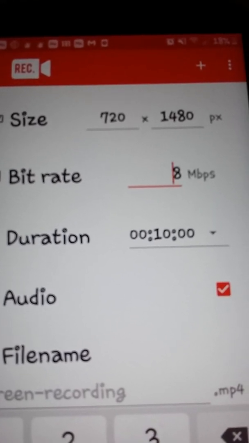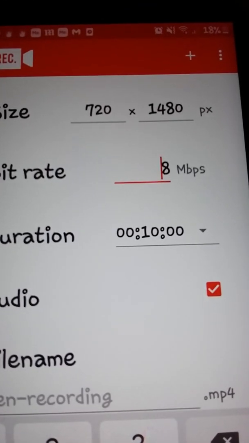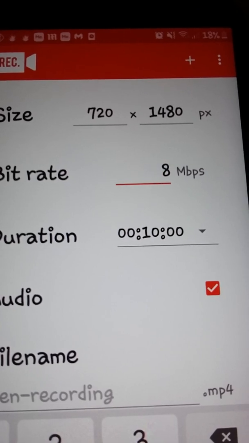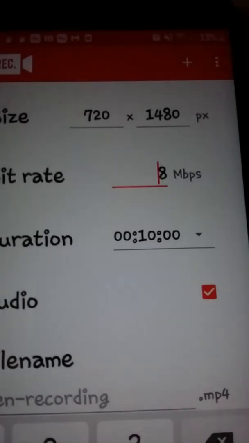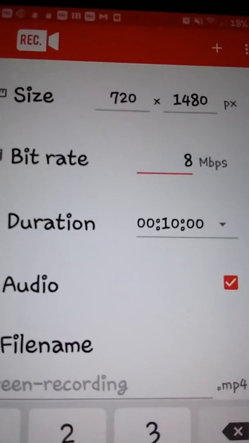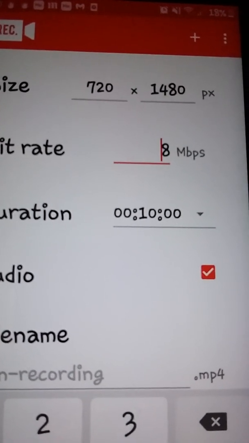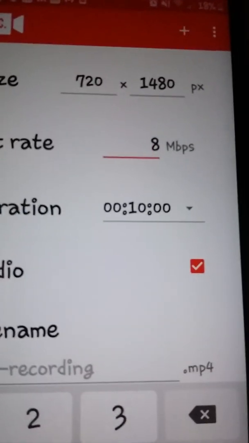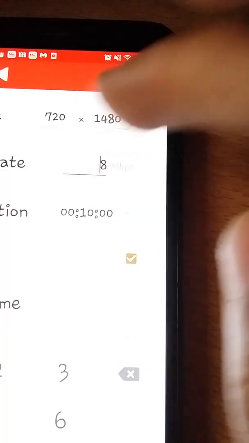It's the number of bits per second that can be transmitted along a digital network, or say when recording, it's like the status of your recording, like sharpness and that. So it's like the speed that the audio and video file is compressed. So I'll do mine to like 18 or 15, around 18 or 15.